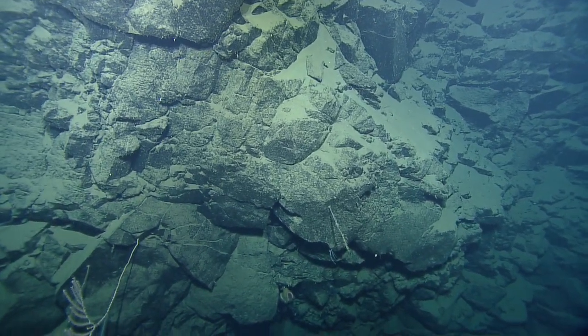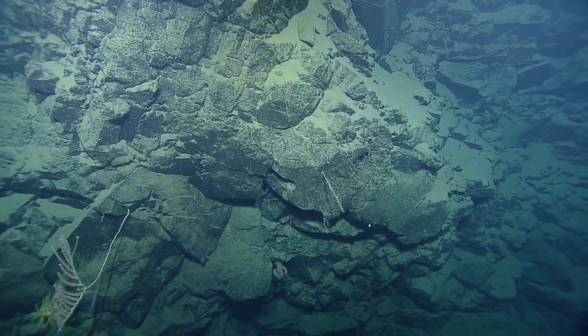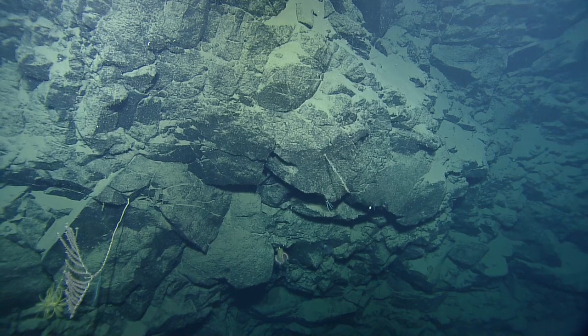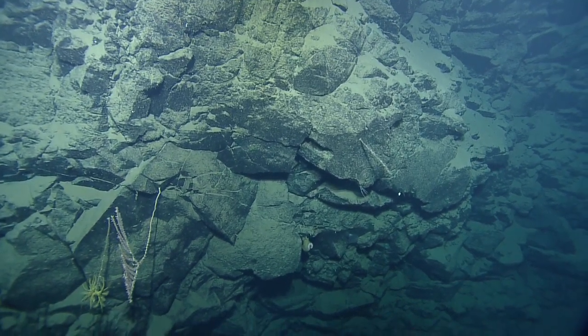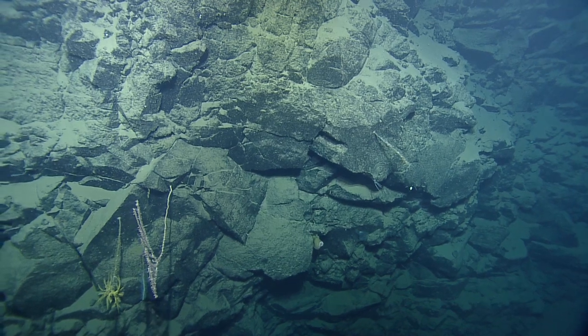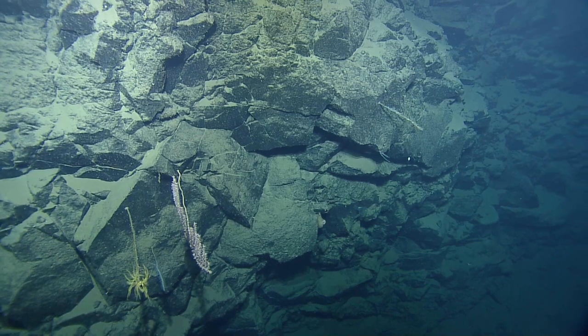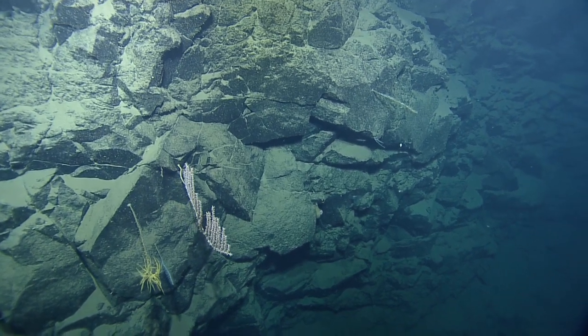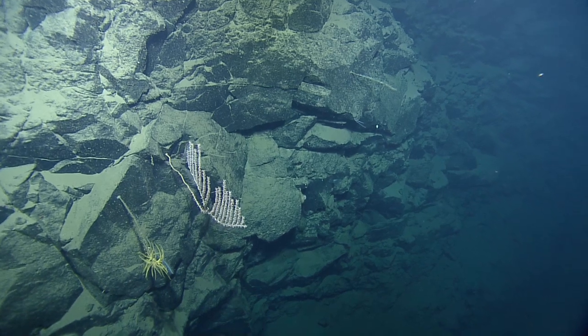To be able to do what we can do, think about the way we image the Earth from space. It's remarkable. And there's water, it's in the way. If we had a magic way to allow us to do that kind of imaging, to have the resolution and the speed at which light travels through the air, if we can have that equivalent in the ocean, it would be a game changer for sure.